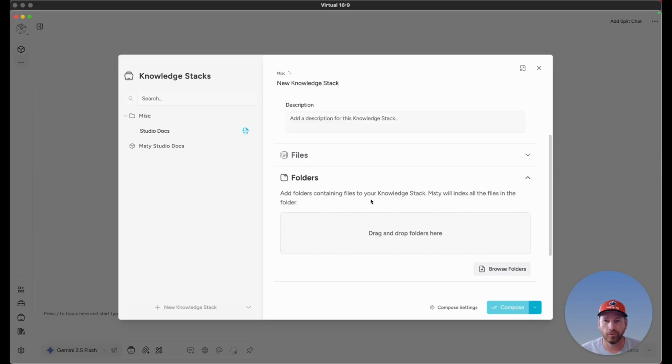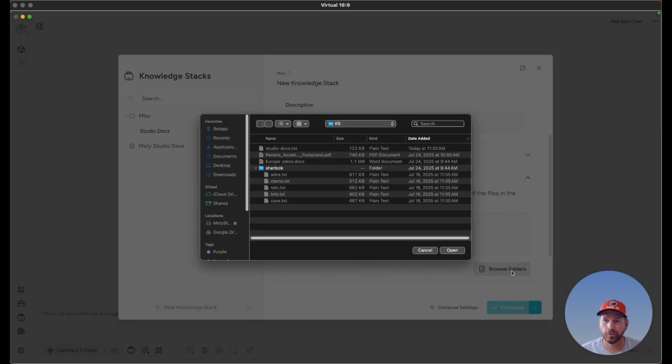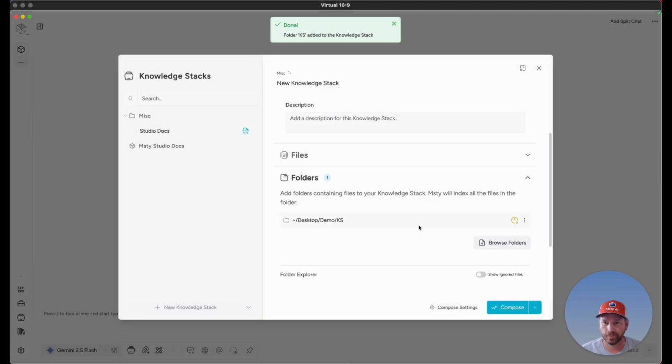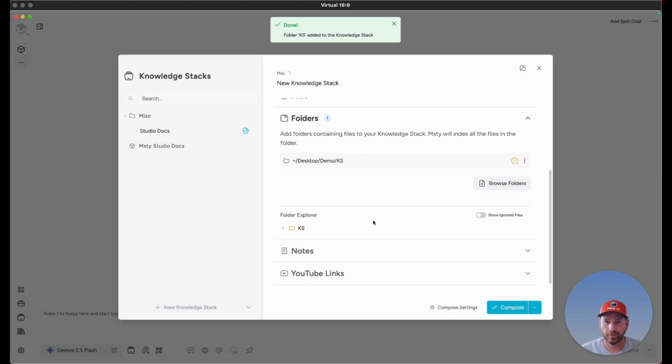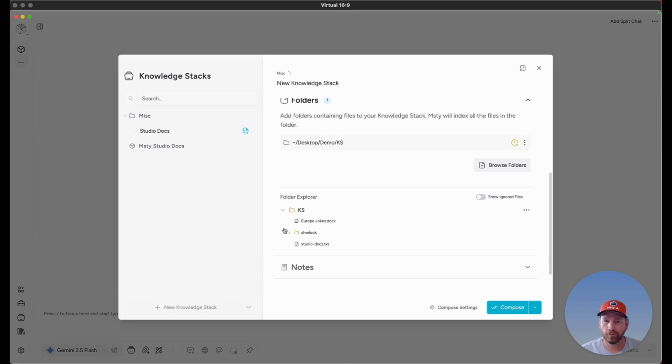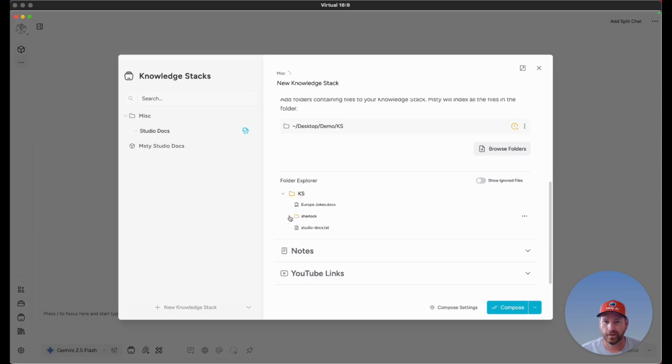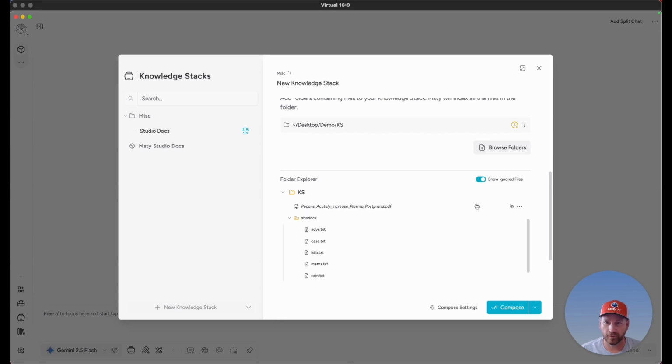So for this example, let's go ahead and click on Browse Folders. And we see in here that we have this PDF file. So since I set that rule, this one should be ignored. So let's go ahead and click on Open. And then scroll down a bit and then expand that folder. And expand the subfolder as well. And then click on Show Ignored Files. So here we could see that the Pecan PDF file is going to be ignored. And other files that are ignored, again, are that DS_Store and the .msty ignore file.